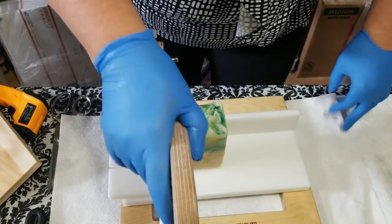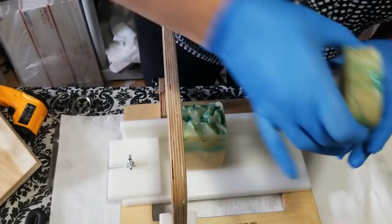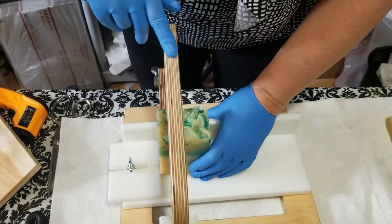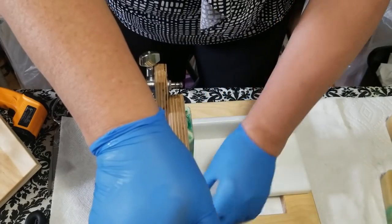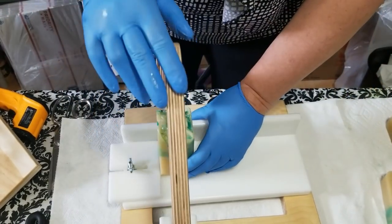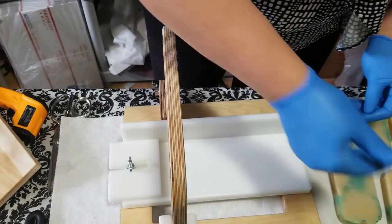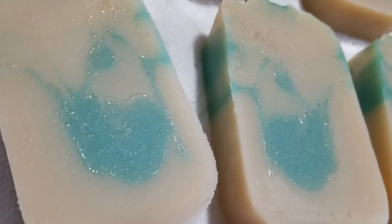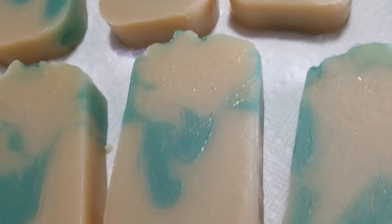And we'll see how this cures, whether it lightens or darkens any as we go. But I think it turned out pretty cool. And like I said, I'm anxious to give it a shot. Like the last cut, like so. And we'll bring you in. We got nine bars of that. Bring you in for a close up, somewhat not gracefully. So here we go. And like I said, can't wait to give it a try.